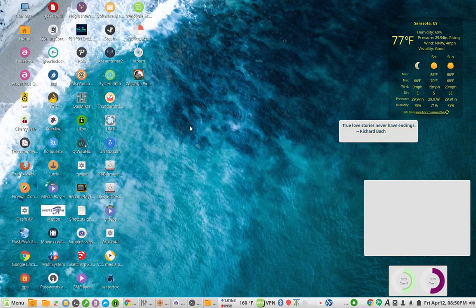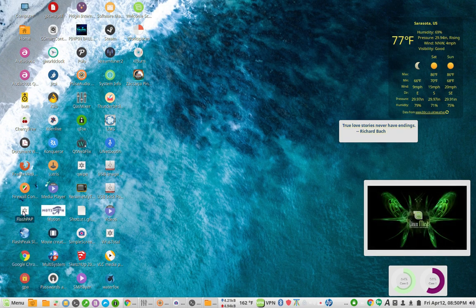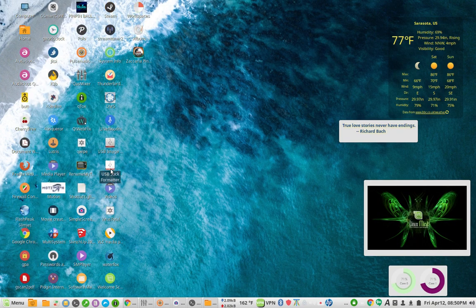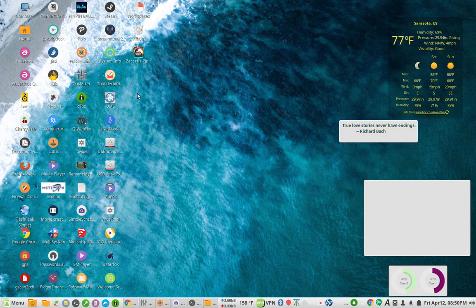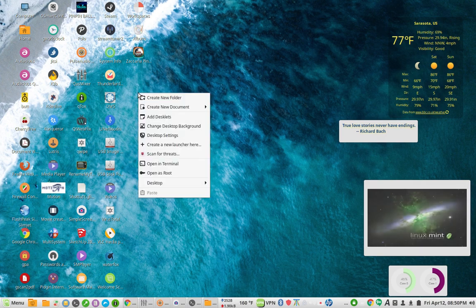Let's say you wanted to create a desktop shortcut for this program. Now sometimes when you run a program, it'll come up and say, would you like us to install into your system, integrate into your system, and you would say yes. Sometimes they don't, but Linux Mint makes it easy. Just right click your desktop and select create a new launcher here, which means create a new desktop shortcut icon.